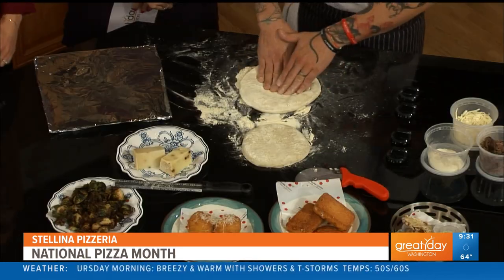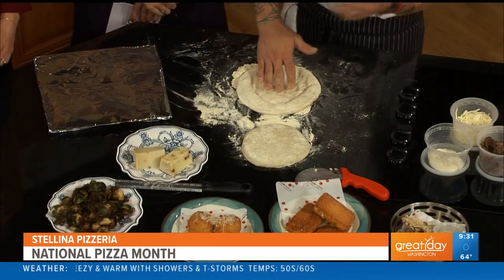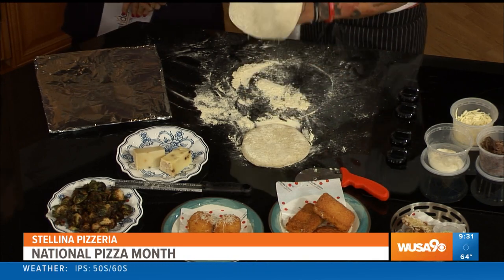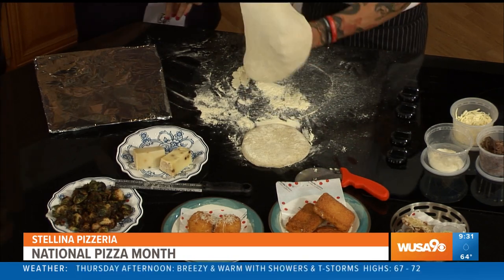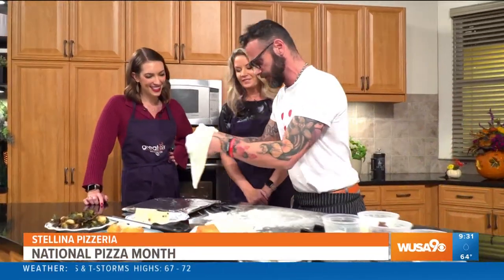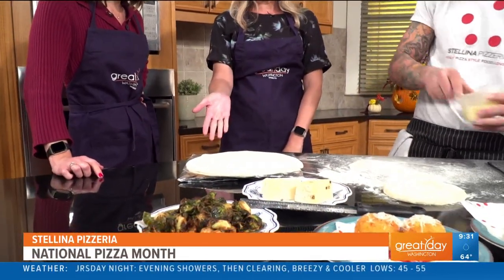We're going to run this pizza starting tonight. We haven't found the name yet, so maybe our friends at home can help us out to find the name. So we're going to open our dough. We have a few very simple ingredients but it takes a long time to make. It's a very long process. How do you make that look so easy? I know — perfectly round, that is.